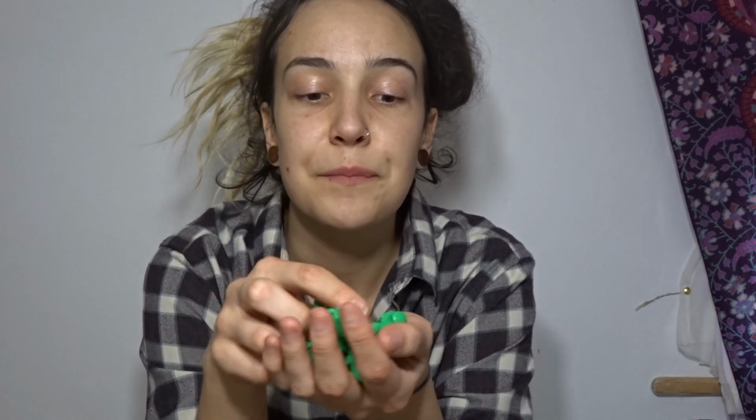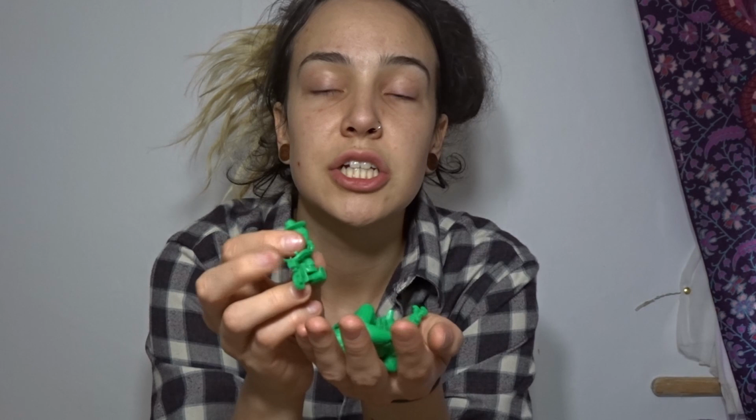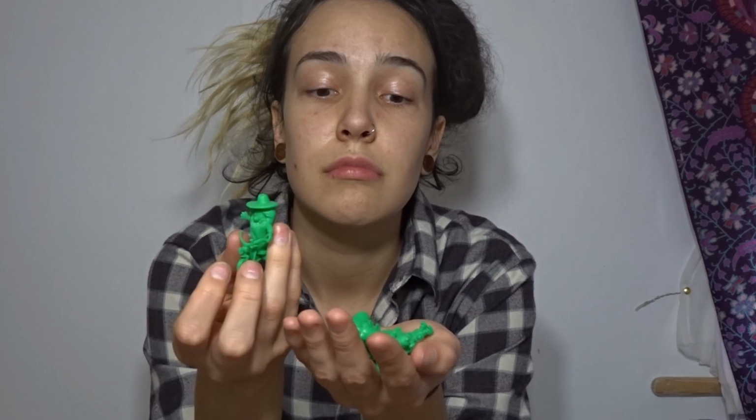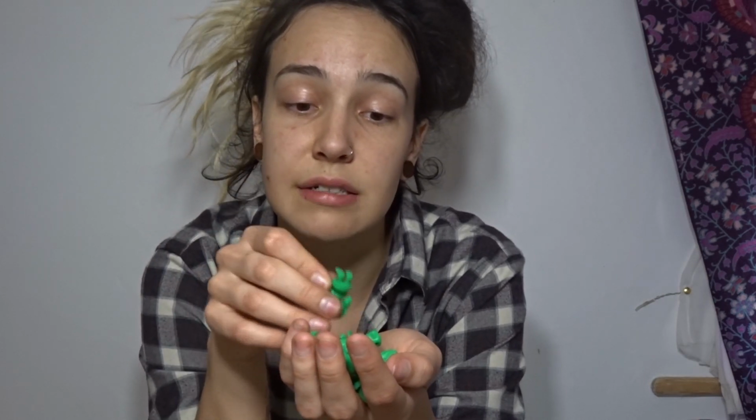The last one we have here for you, let me put this aside, are these little collector pieces. And these are from the Magic Roundabout. So they are really cute. The person who brought them in had been collecting them for years, collected them as a child even, and kept them for years.